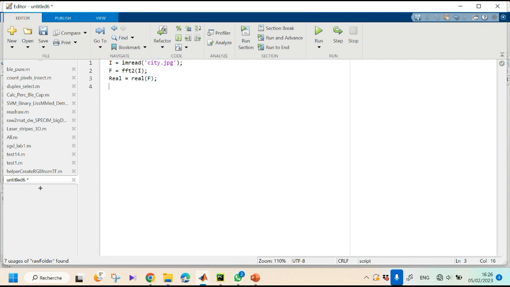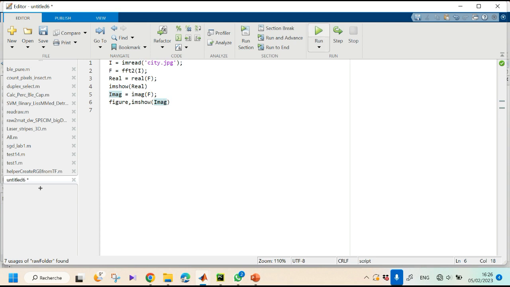All right, and just I can show it also, I'll show real, and then we can extract the imaginary part. So I call it imag, and just with the function imag you can extract it, imag f. Okay, so again, we can show it. So I make another figure and show imag.